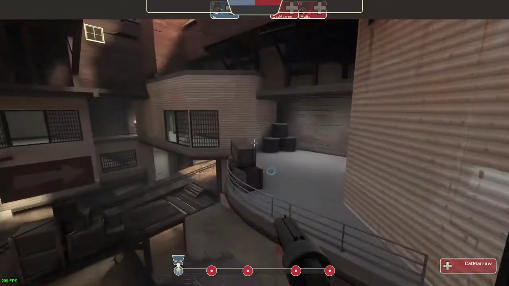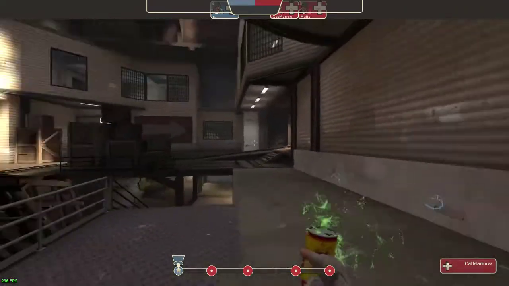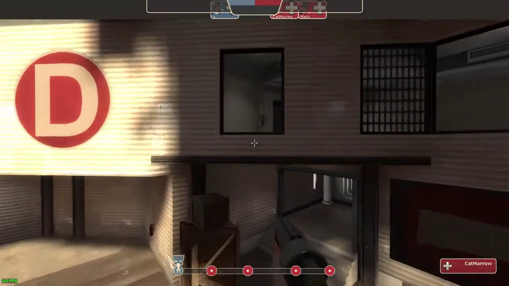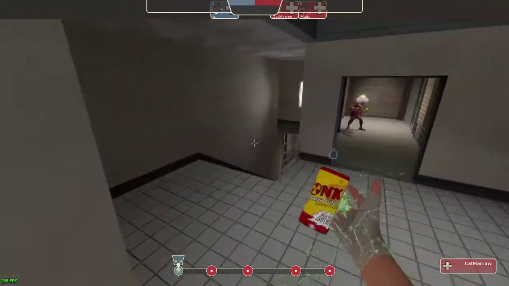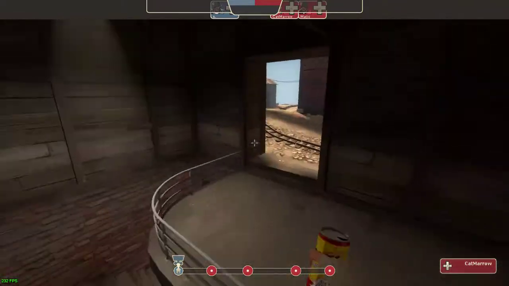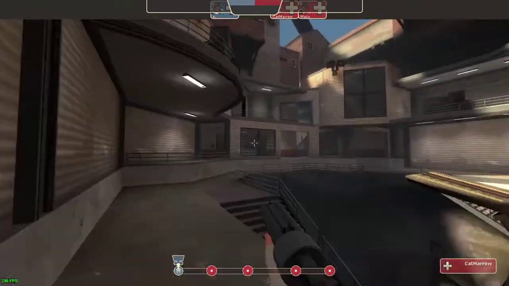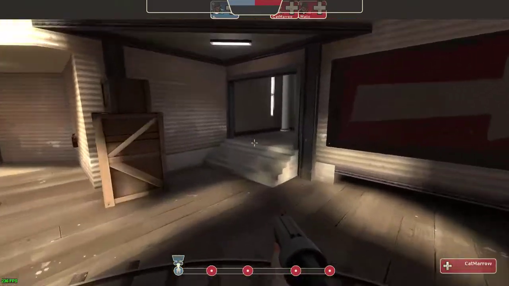Those are the only things, because once those are down, what you're going to do is, of course, have your cart pushers, but you're also going to have your demo. Your soldier is going to get on sentry pub spot at their spawn. That's where your soldier sits 1,000,000% of the time, and only because he watches the upper spawn door. Your pyro and your demo.